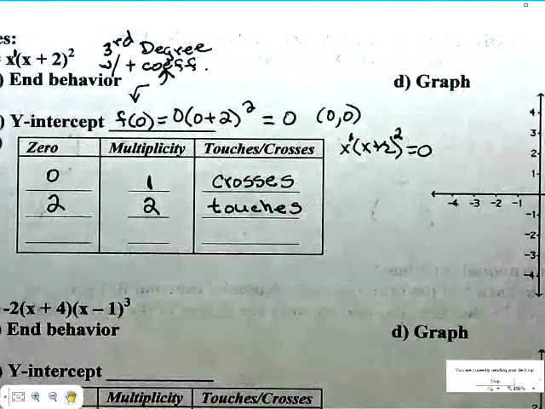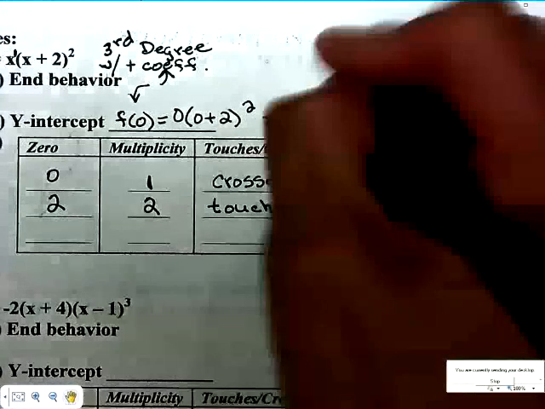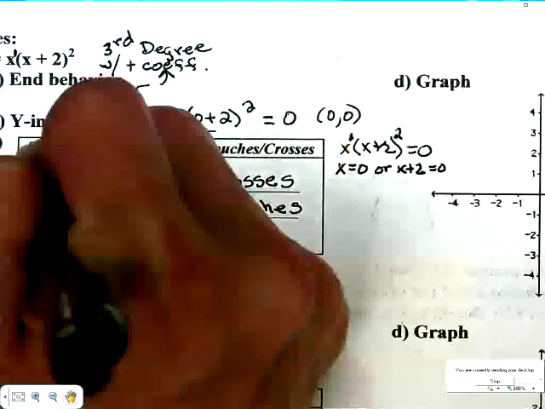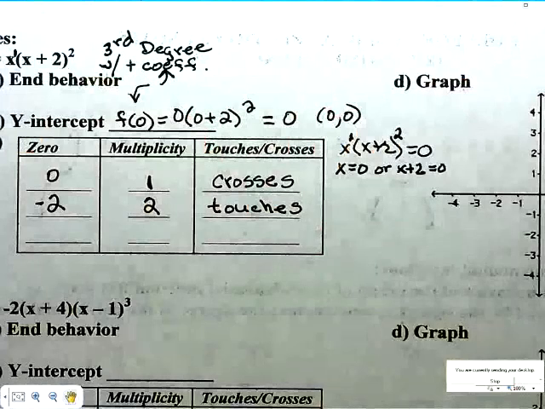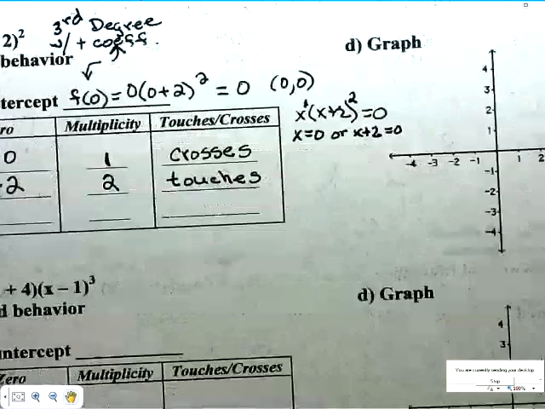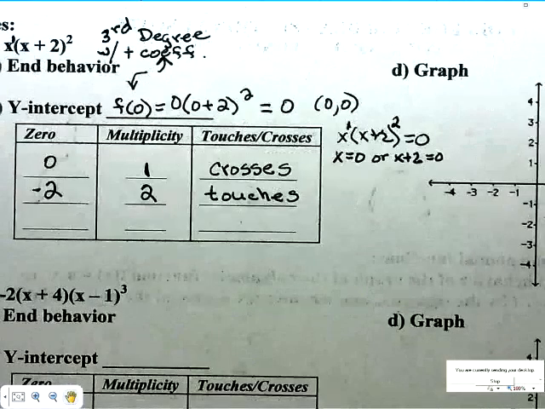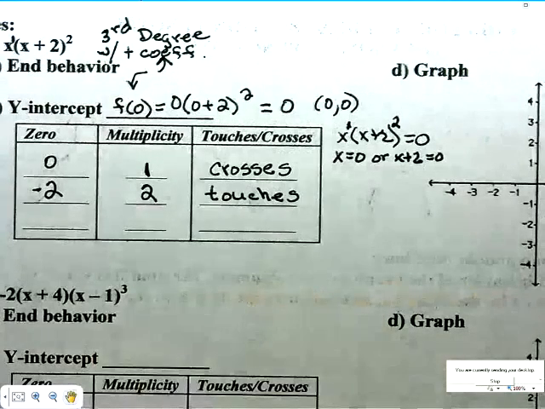Yes, sir. From setting x equal to 0 or x plus 2 equals 0. Gosh darn it. How far are you going to let me go before you tell me I wrote down something? I probably said 0 and -2 and wrote 0 and +2. Man, it's all going on iTunes U. It's like dancing naked on YouTube. Ugh. Okay. Not quite as bad as dancing naked on YouTube.